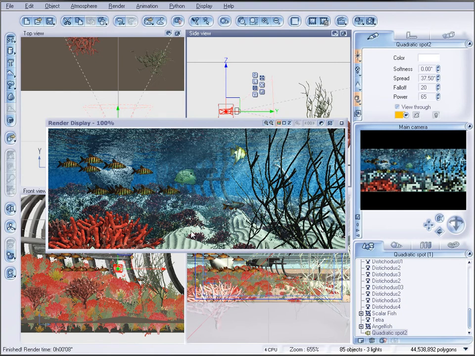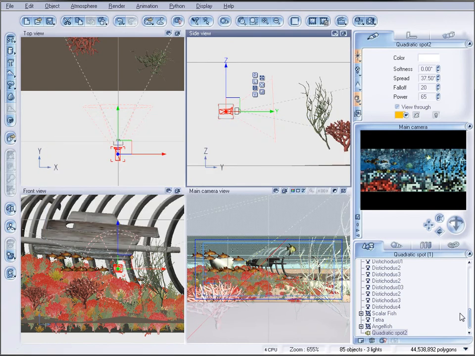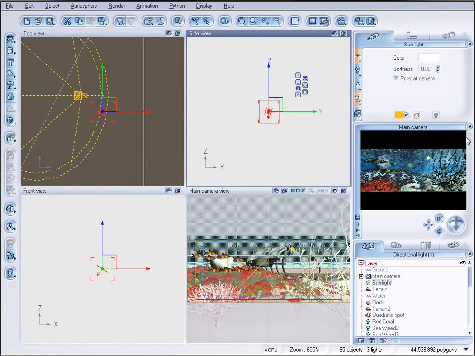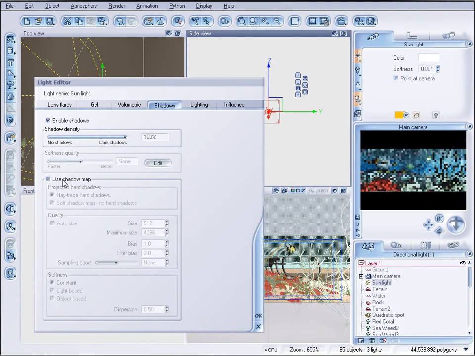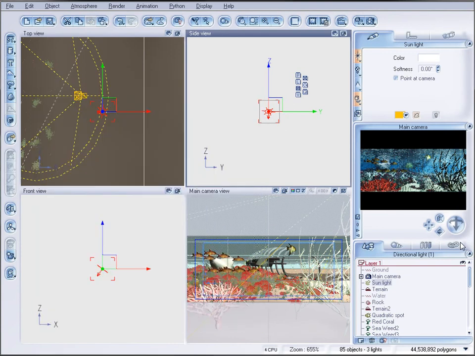So I think this actually looks very interesting already. We could add more rocks on the bottom of the ocean and work a little bit, but overall what I want to show you is how to create an underwater sea with the light streaks going through, some caustic reflection. Also a couple of things we can modify. We can go inside the sun, and we can edit shadows, and be sure to enable use shadows here as well. This will just give more details to our caustic.